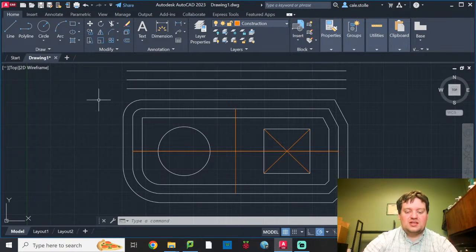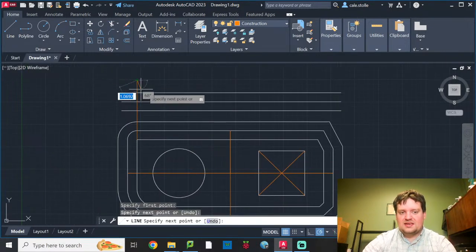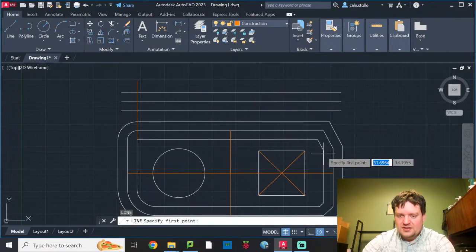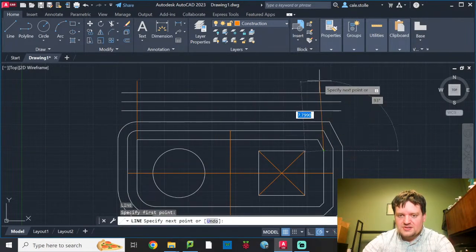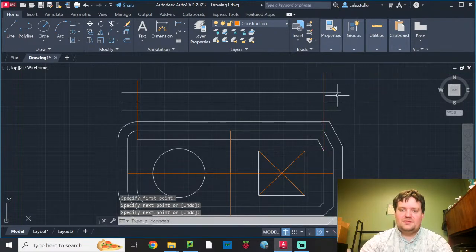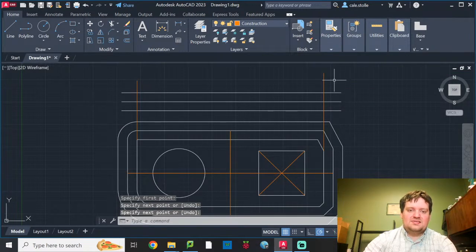AutoCAD has some really unique features. Let's say I want it to line up with this. What I'll do is I'm going to go back into my construction layer, which I'm already on, and I'm going to go into my line, draw a new line. I'm going to draw a line up from here, and I'm just going to have it go up above this line like that. I'll hit enter. I'll hit enter again to create another line. I'll go down here to this corner, and I'll drag it straight up at a 90-degree angle, click somewhere above, and hit enter. I want to crop these lines so that they're in line with this one right here.